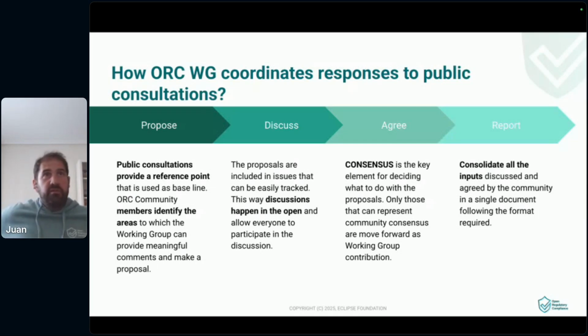And finally, consolidate all the inputs and create the final document. So that's the way we create all the different responses, from the moment we start identifying the key topics that should be included until the moment we create the final document that is finally released.